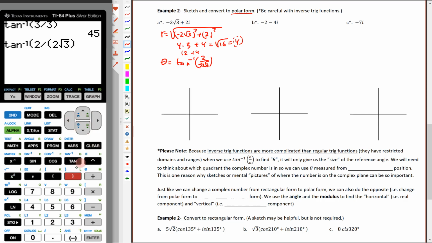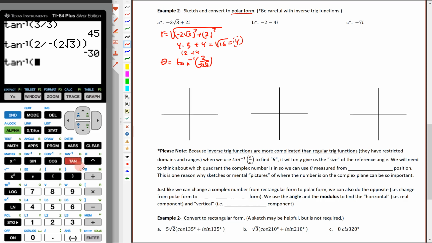So this is going to be 2 and square root 3, and I need to make that negative. So I got to come back here. I'll close the parentheses, so we've closed them completely, and I'm going to put a negative right there. So I'm going to insert a negative. Okay, so I think I'm in good shape there. I've got that typed in right. Okay, so it says negative 30, which strikes me as a little bit odd because we don't see negative angles very often. So I'm going to do something else.